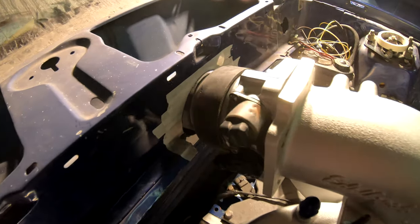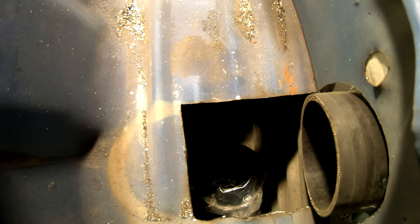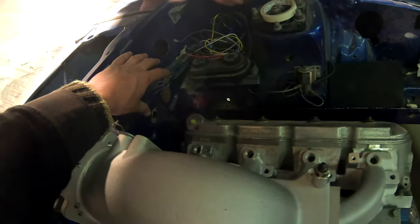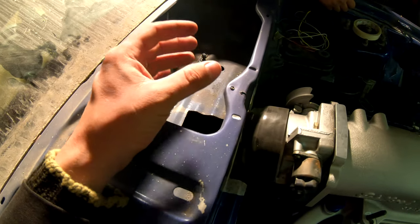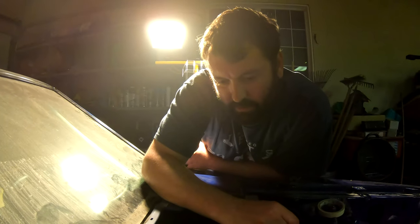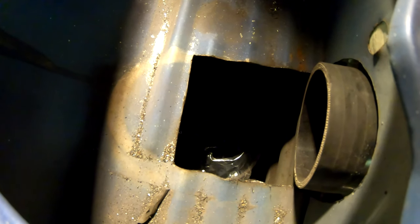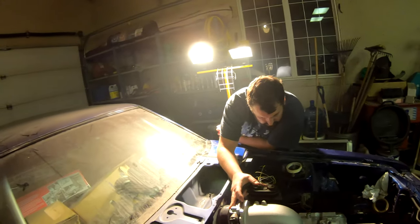Finally — Mustang bros — after a bunch of butchering and work, we have a hole that is a little open on the bottom but you can see what's going on. There's a U-pipe I have somewhere in the parts storage container that originally the cold side was going to come out and go into the front of the stock intake. So we might utilize it going straight and then part of the bend to go right in there — one solid sharp corner. I still plan to clean up both holes.